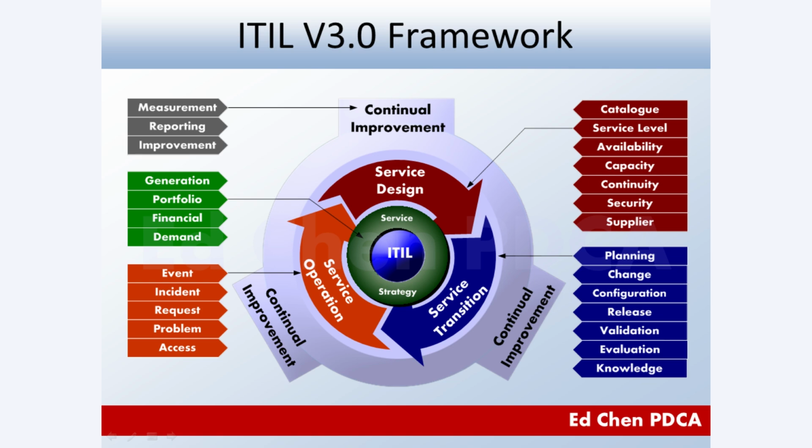And on my screen, you can see the framework broken down. Inside this box, you can see ITIL. Outside of it, you can see the stages, and then what we see outside here are actually called the processes. So each of the stages of service management also has its processes. While you're working on your service design, you go through what we call the catalog, the service level, the availability, capacity, and so on, as well as when you talk about the transitioning of a service, you look at the planning, the change, the configuration, release, and validation.